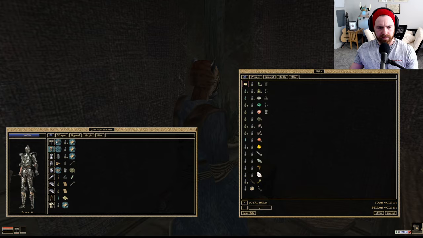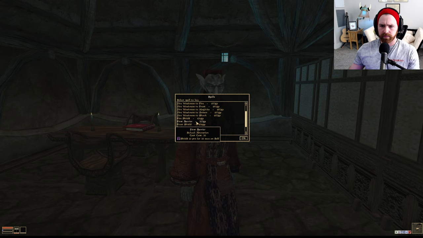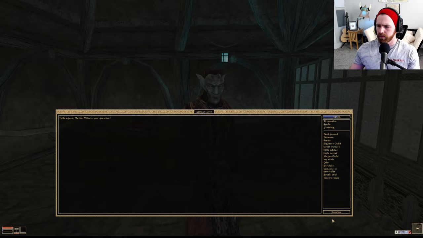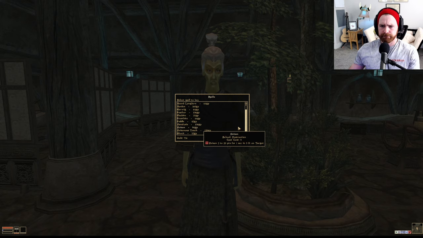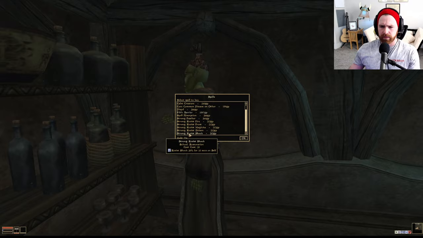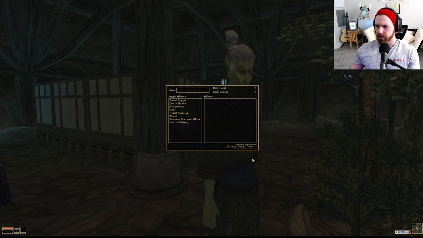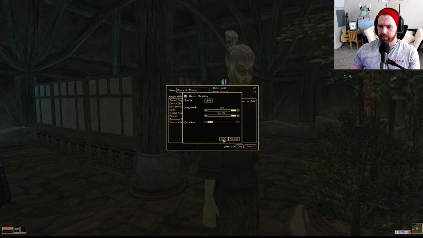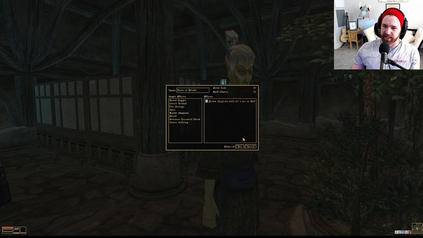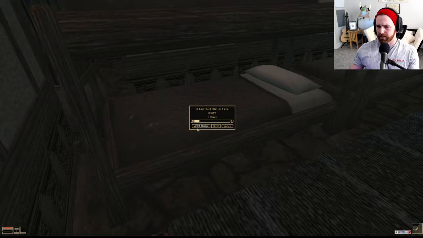Yes, sir. Don't want to train. Now, which one of you sells it? A tourist. Resist magicka. Let's go ahead and make our boots of blinding. We only have a 34% spell chance. That's not great. All right, well, we'll see how it goes.